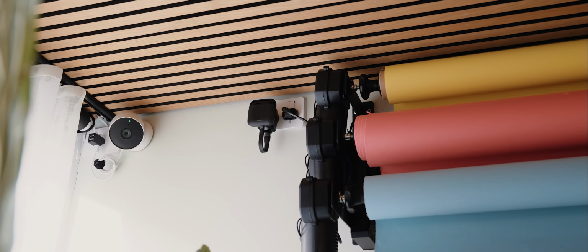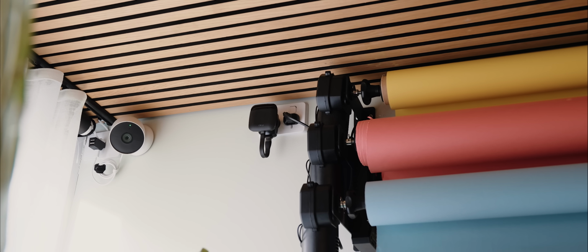Now, it wasn't that cheap, coming in at 180 Australian dollars when I picked it up. And I gotta say, the build quality doesn't inspire a lot of confidence. I mean, it feels like very cheap plastic, but despite that, it does do what it says on the box. Now, it does need constant power and direct line of sight to your aircon.